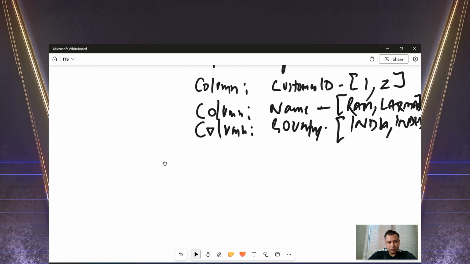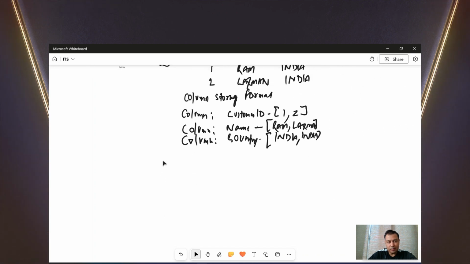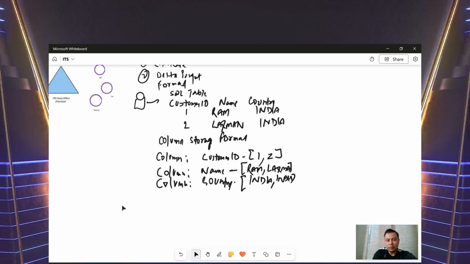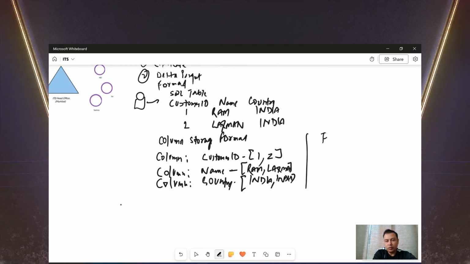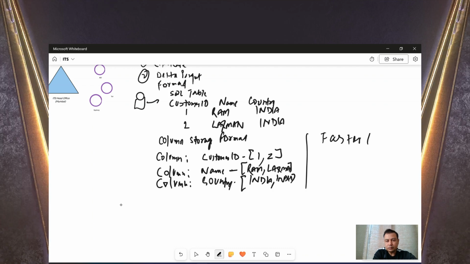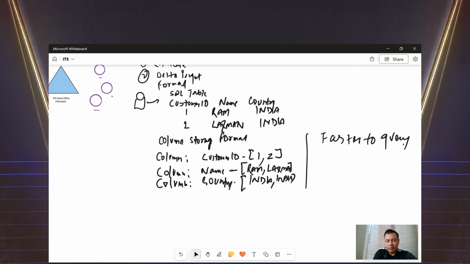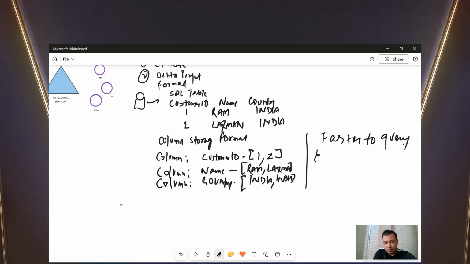Now, what is the advantage of this? Why is it stored in this kind of format? The advantage is that it's much faster to query. It makes efficient use of storage.